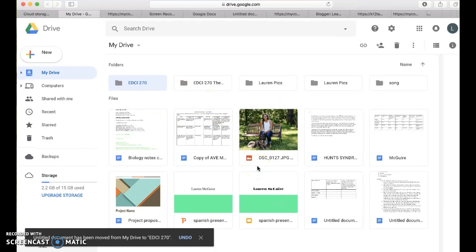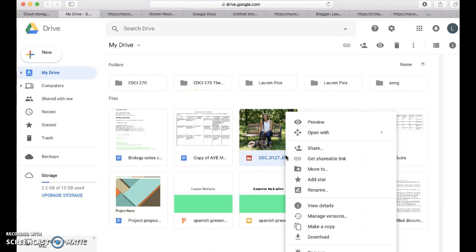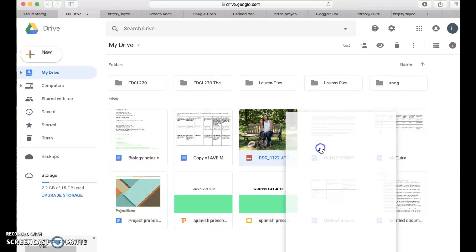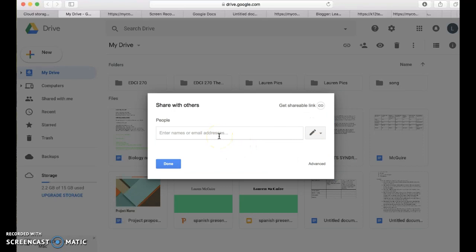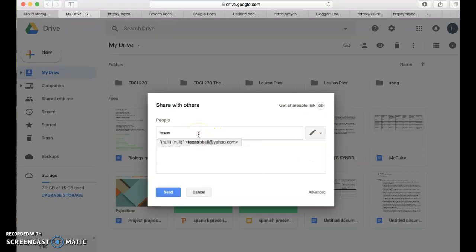And then also if I want to share something with someone, so let's say I want to share this senior picture with my mom, because she always likes seeing my senior pictures. I go here, I click share, and people, so her email address. There it is. Click on that, and you can add as many people as you want. You can add a note. Here's a senior picture. Love you, Mom. And then I can send it.